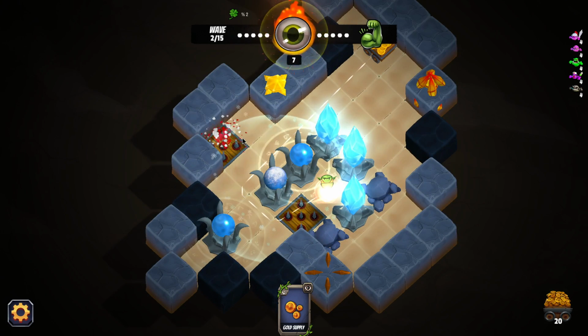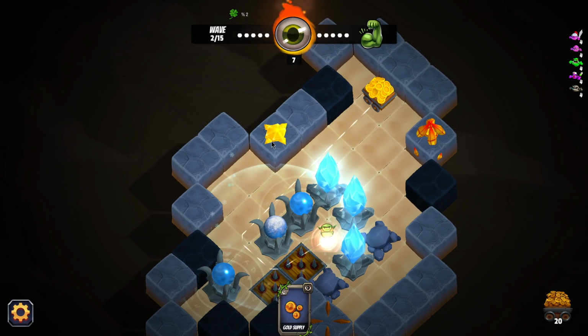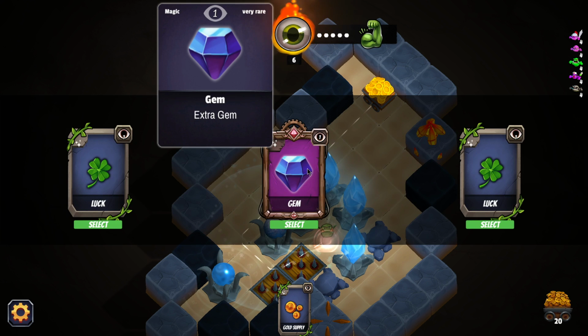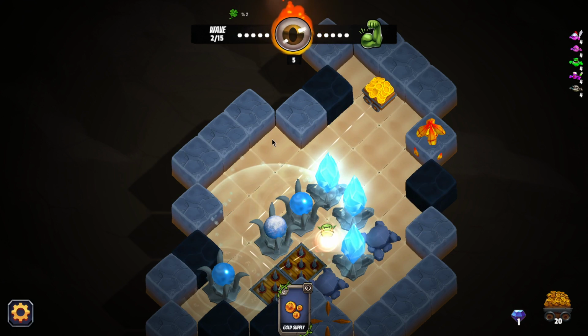Now, I know what you're thinking, isn't this way too easy? And the answer is, yeah, for now. More portals will spawn in. Ooh, a gem. This is the meta currency. I don't mind playing one for that.